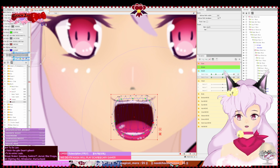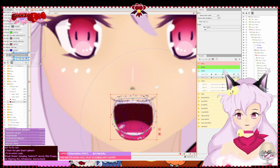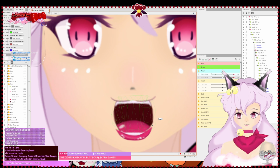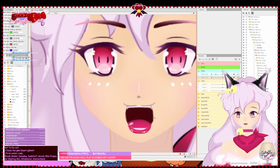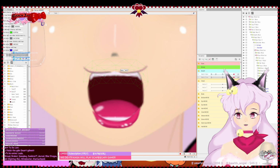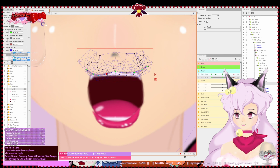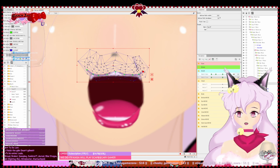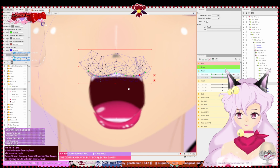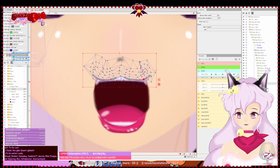I think this was a mistake. I think curving inwards is probably a better idea. Like, that was too wide of a smile and that kind of freaked me out a little bit. Now it looks like I have a mustache though. I keep changing my mind about things, but that's kind of part of the art process, is just doing a thing going, eh, actually I like it before better.